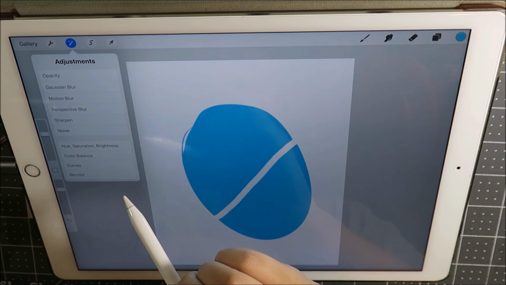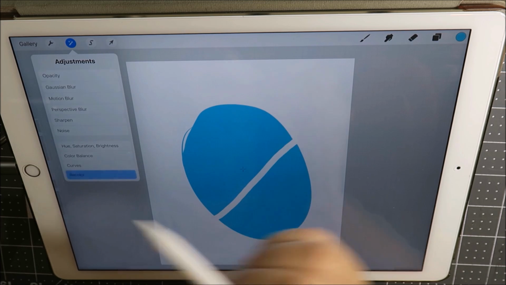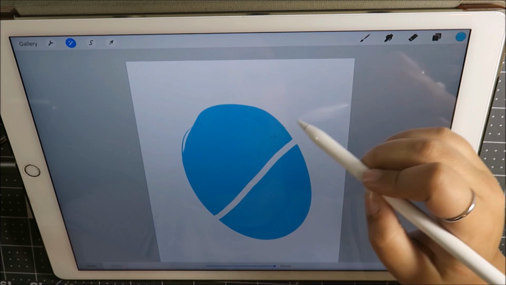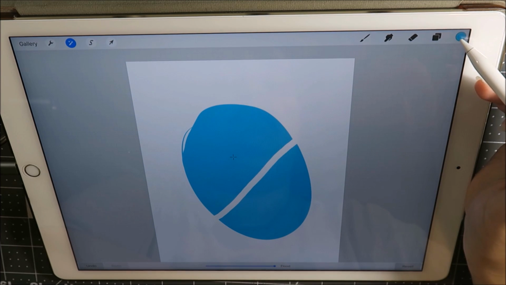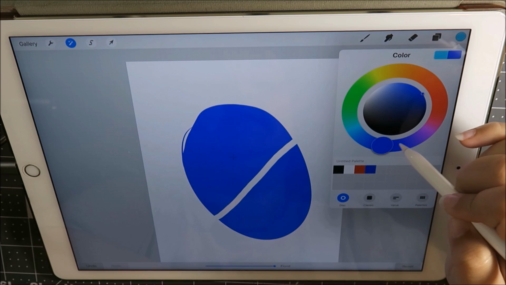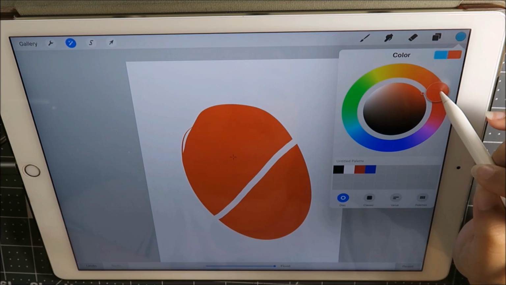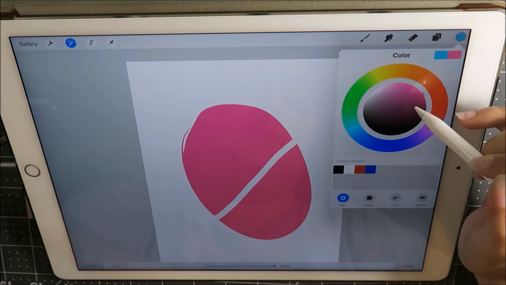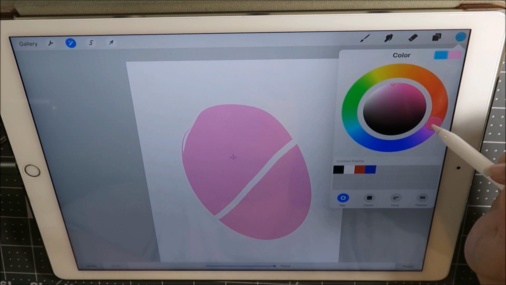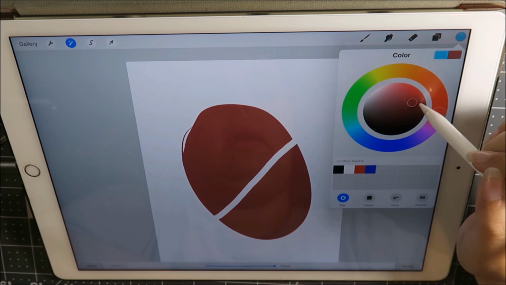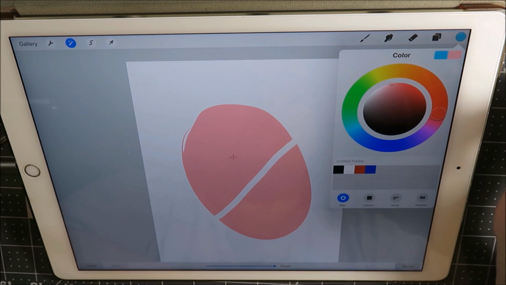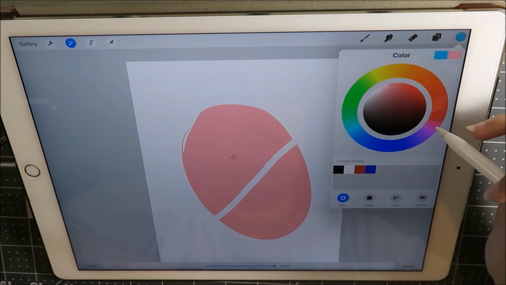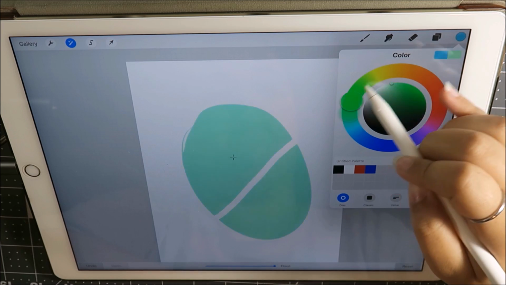This tool I get asked about a lot. So what you do is you tap the recolor tool, and then this little crosshairs pops up. Drag the crosshair over what you'd like to recolor, go up here to your color wheel, and select a new color. This is always how I change, well not always, but majority of the time, how I change the color on my artwork is by using the recolor tool, dropping the crosshairs over what I want to recolor, and then adjusting up here in the color wheel.